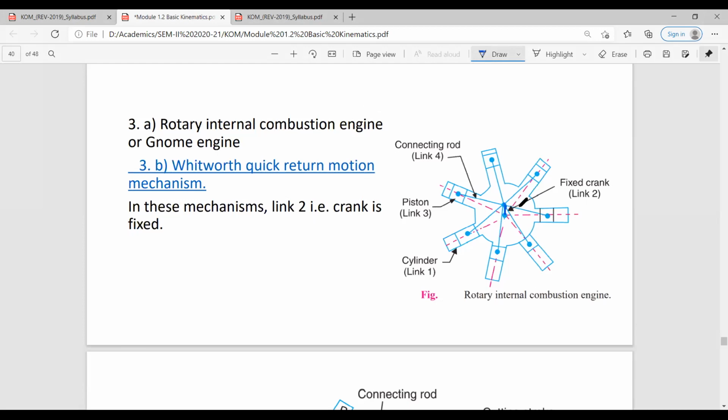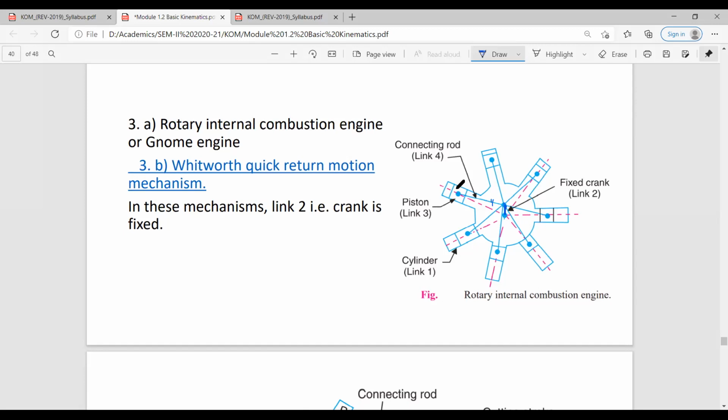This crank is fixed, it cannot rotate. Apart from the crank, every other link is free to rotate. To the crank, this connecting rod is connected, and the connecting rod is connected to the piston at the other end.